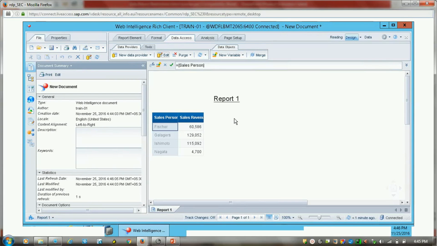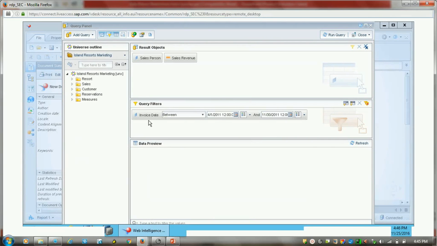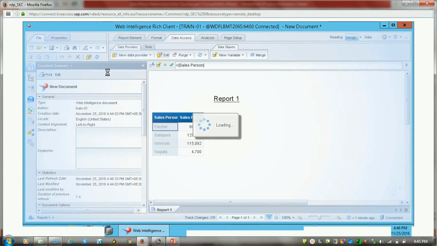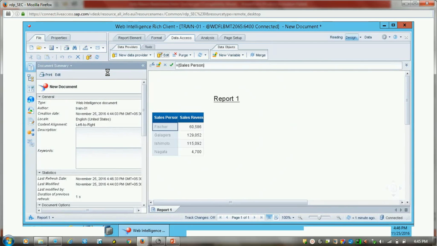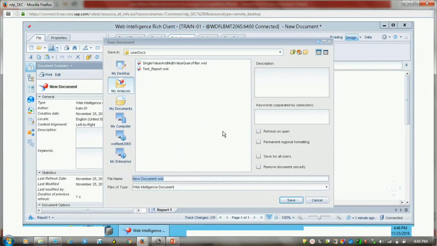Okay, so this is the way we can apply the between operator, or range parameter, for what we want to display. Okay, let me save this.